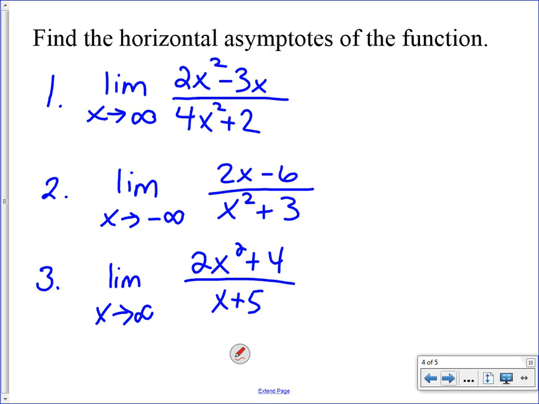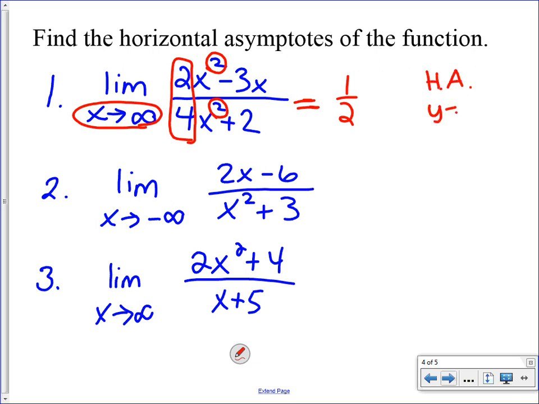In order to evaluate these limits, we want to find the horizontal asymptotes of the function. So anytime you notice this, I want you to think end behavior. And then if the function is rational, you want to use those three rules. So we're comparing the degrees. The degree of the numerator is 2. The degree of the denominator is 2. So if the degrees are the same, you go to your leading coefficients. 2 over 4, and of course we could reduce it. This is equal to 1/2. Basically, this graph has an HA of y equals 1/2.